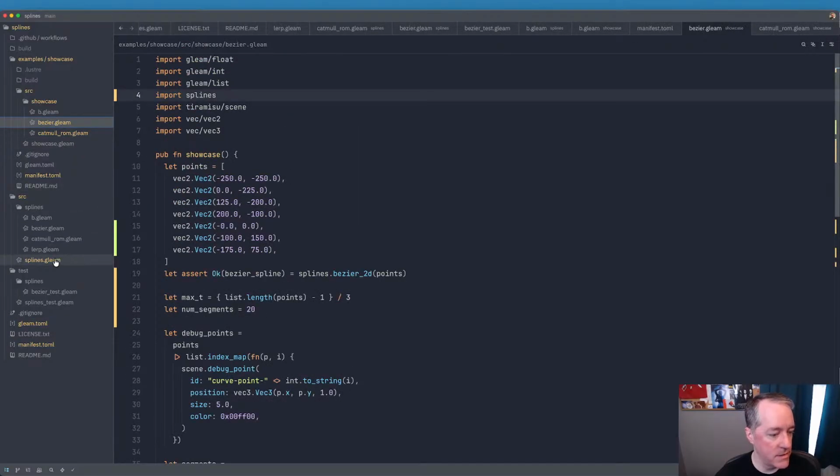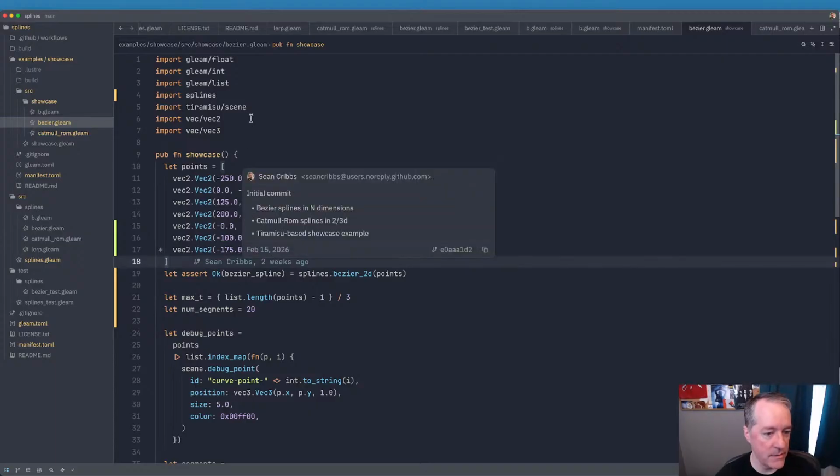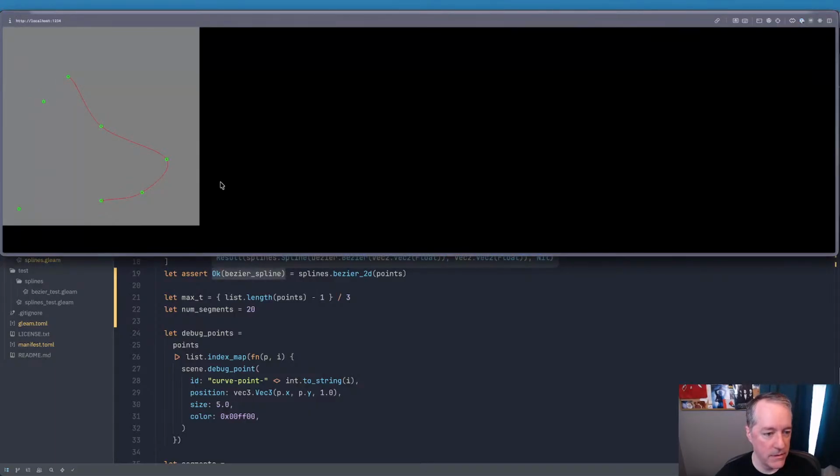All right, so let's do the same treatment for the B-spline. And here's the thing: I don't know. Let's look at our sample here. So that's Bezier. This is the B-spline. If we put the same points in there, I don't know if it's like the Catmull-Rom, where you add another point, you get another segment, or not. We could do some research on that, hopefully quickly.